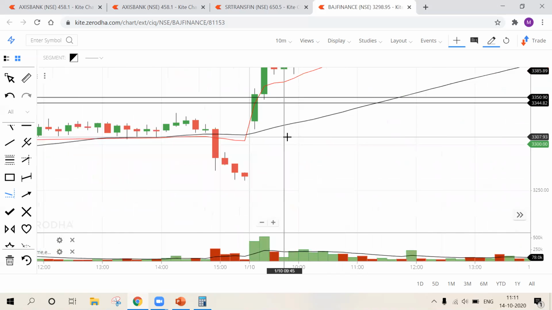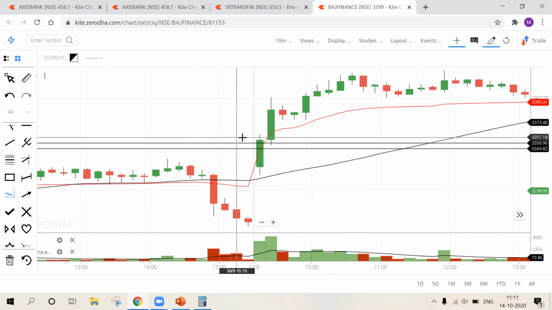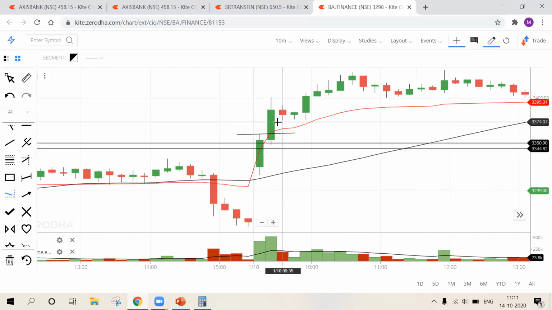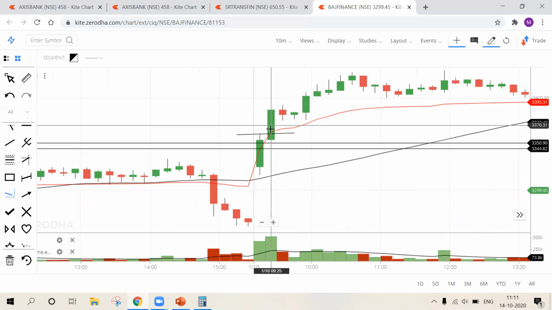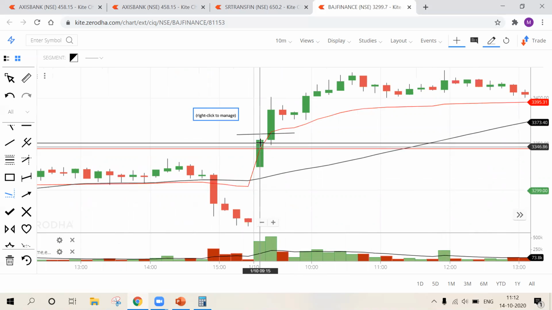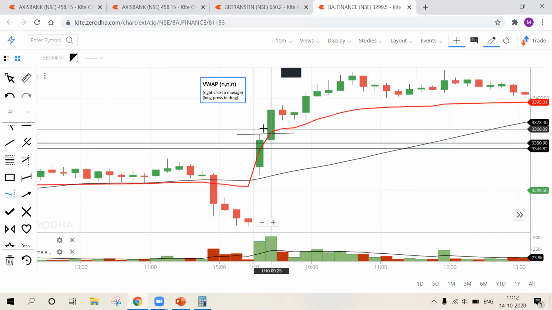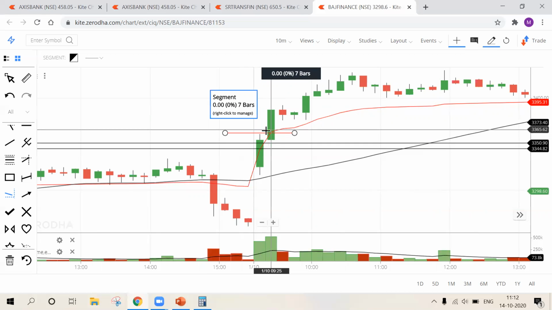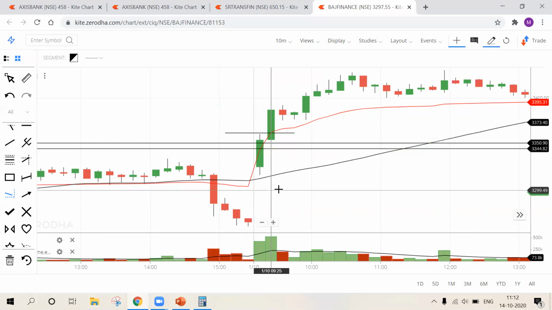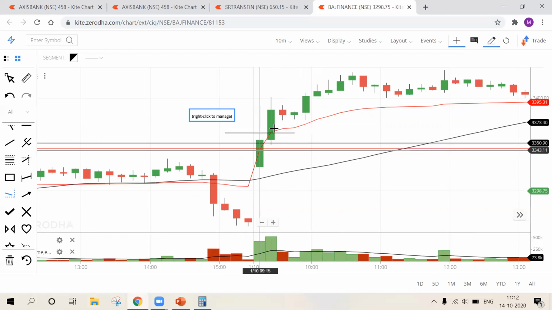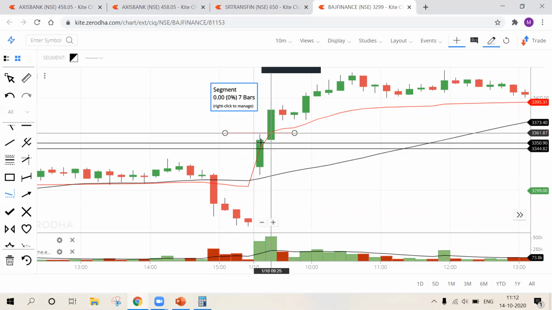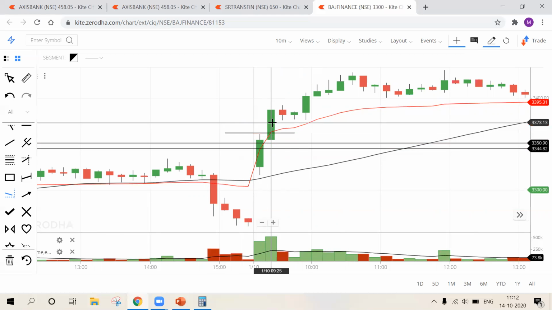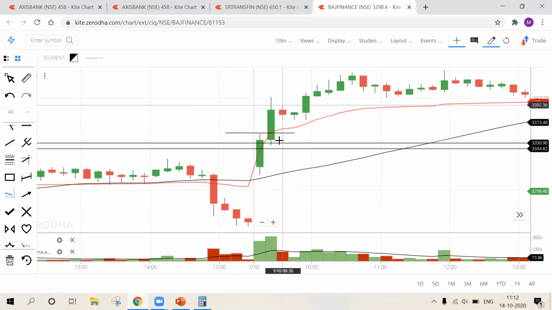So my first confirmation is done. And second confirmation is higher high formation with both the breakout candle and confirmation candle. This is breakout candle and this is confirmation candle. My confirmation candle and breakout candle both are red color, and I'm going to enter at this higher high formation here. So my second confirmation is done. And third confirmation, look, the candles are above VWAP. This is VWAP. So VWAP is asking me to go for buy. So I have got confirmation from VWAP also because candles are above VWAP.